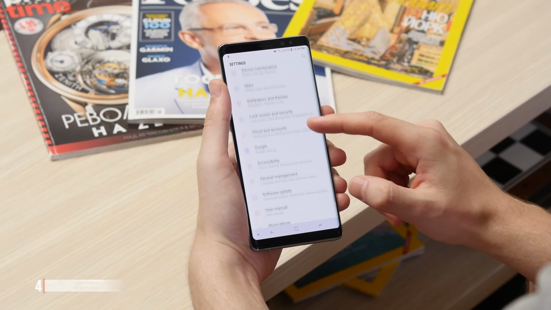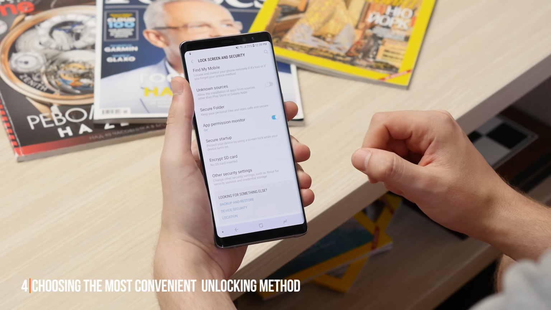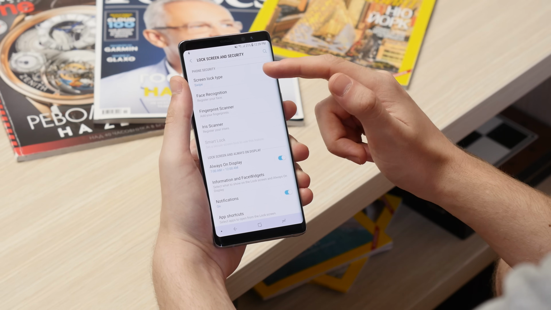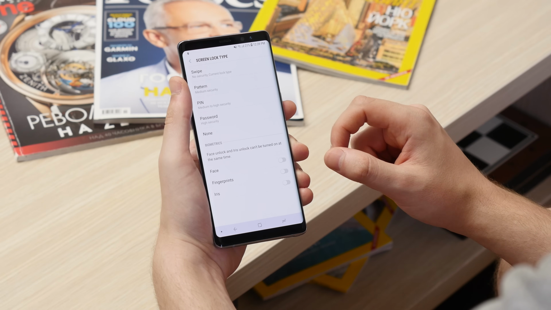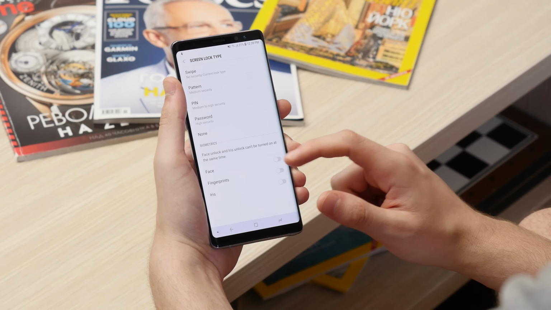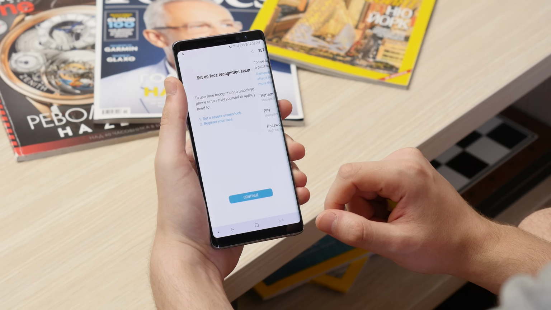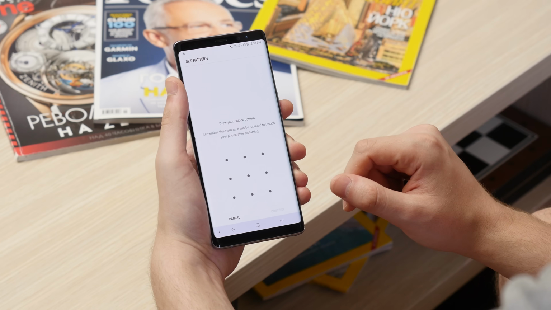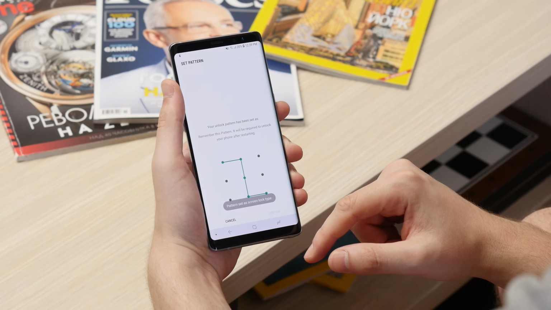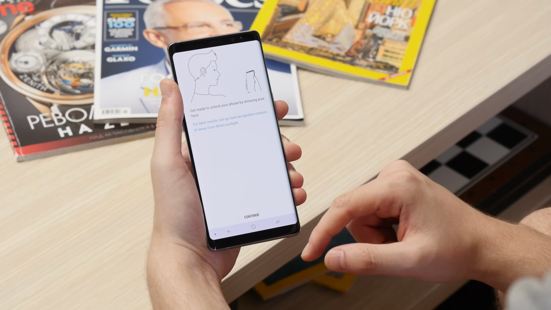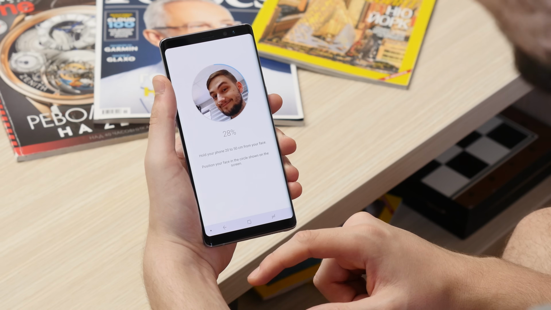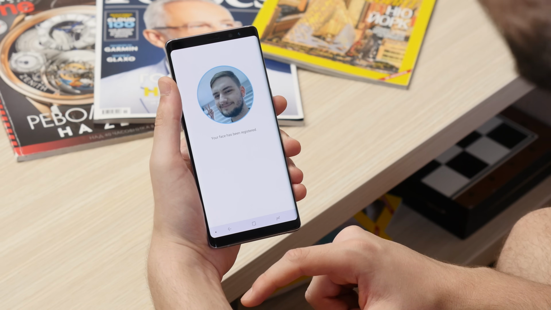When it comes to the various different methods of unlocking your phone, you're kinda spoiled for choice with the Samsung Galaxy Note 8. You can go with the typical pattern, PIN, or password which you'll find on virtually any modern smart device, but you can also employ the various biometric authentication methods that scan your face, iris, or fingerprint. All of these are located in the lock screen and security submenu of settings. Pressing the screen lock tab will display them in a nice and orderly fashion. Keep in mind that using a biometric solution such as iris or fingerprint scanning will require you to set up a pattern or any of the other classical unlocking methods first.